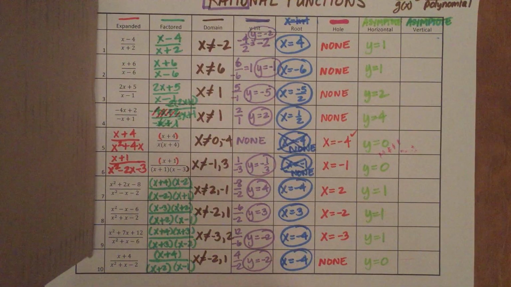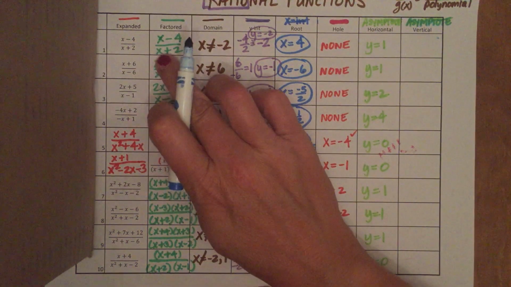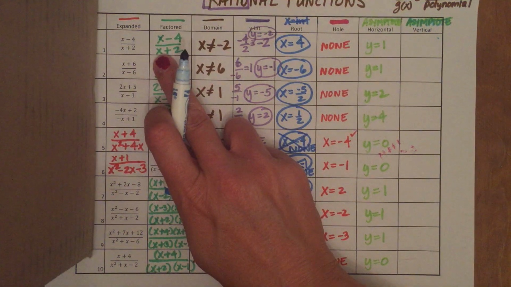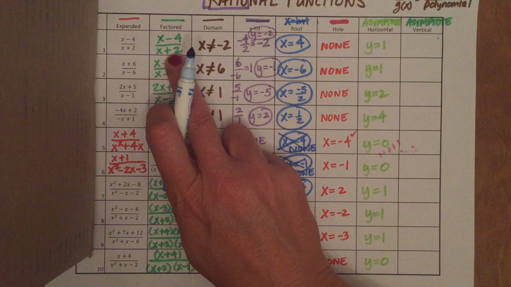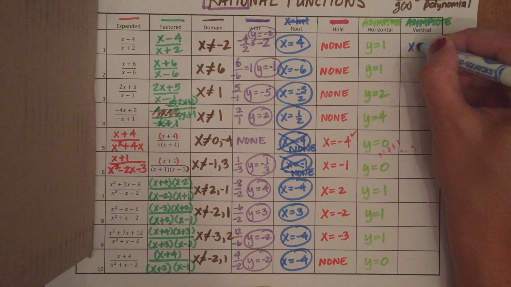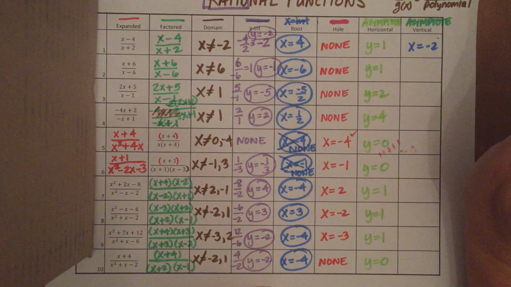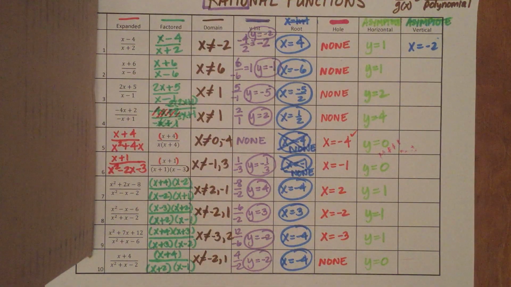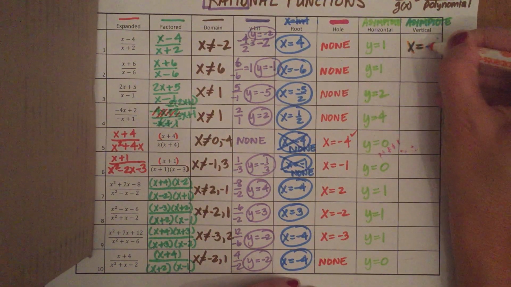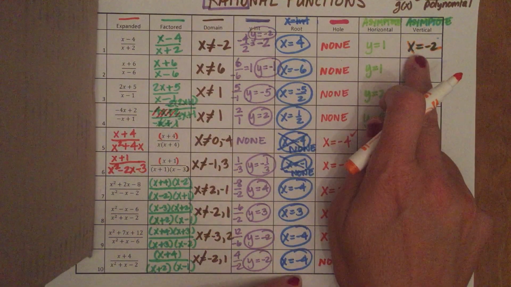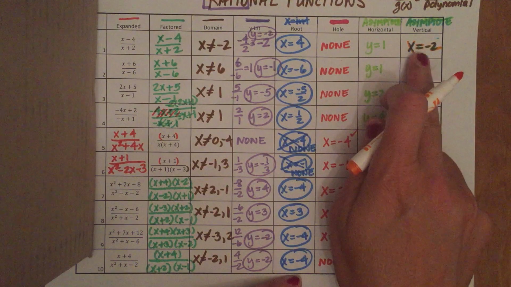If we look at this one, what would make the denominator equal to 0 in number 1? x would be -2. If x is -2, I get -2 plus 2, which is 0 in the denominator. You can't divide by 0, so x equals -2. Now, the important thing to remember, and let me use a different color so we don't get confused: x equals -2. Remember, you have to look at your holes. If it's a hole, it can't be an asymptote. We don't have a hole, so x equals -2 is okay.